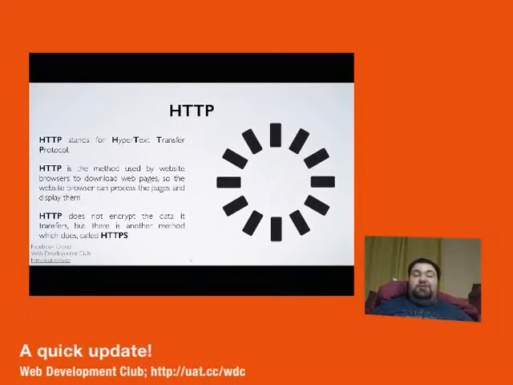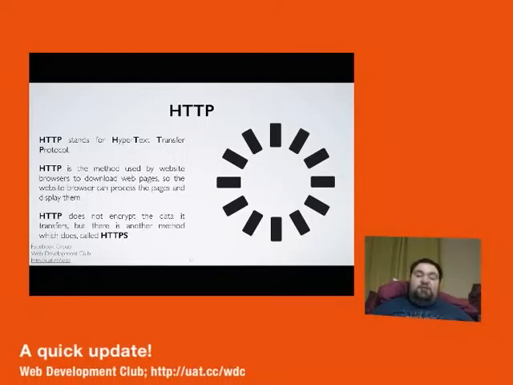So next on our list is one that you no doubt have come across already just by visiting Facebook. HTTP. This stands for Hypertext Transfer Protocol.